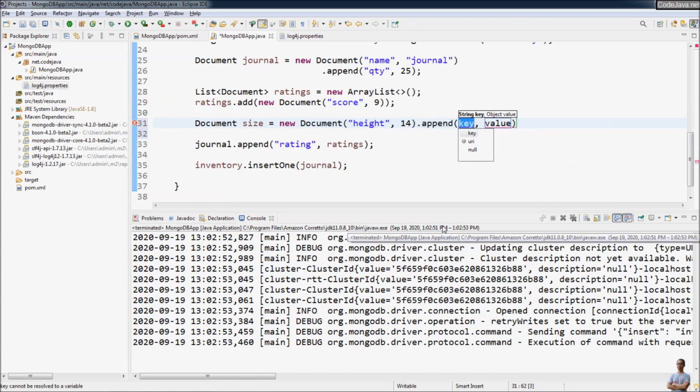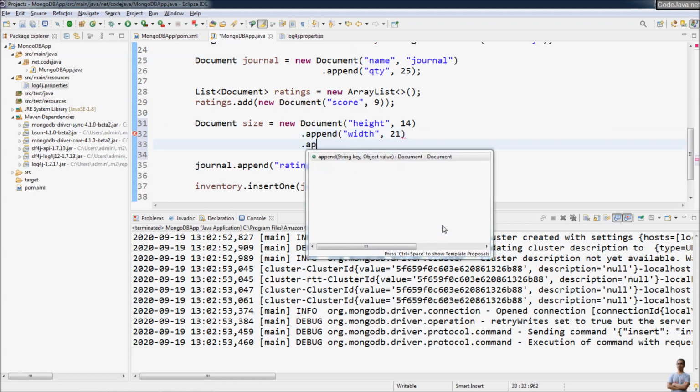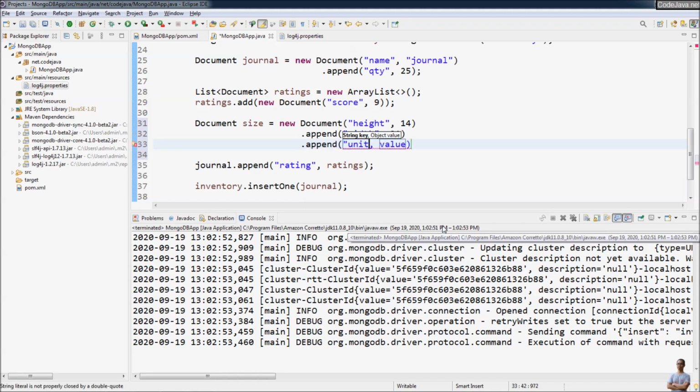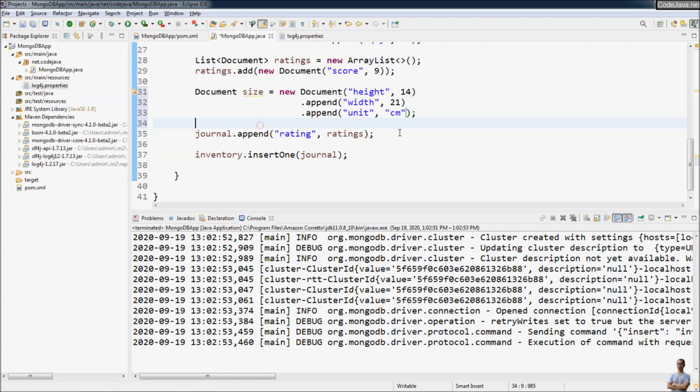Then we can append the second attribute, width here. Width value is 21, and the third attribute is unit here, which is centimeter here. And then we put the size to the collection journal.